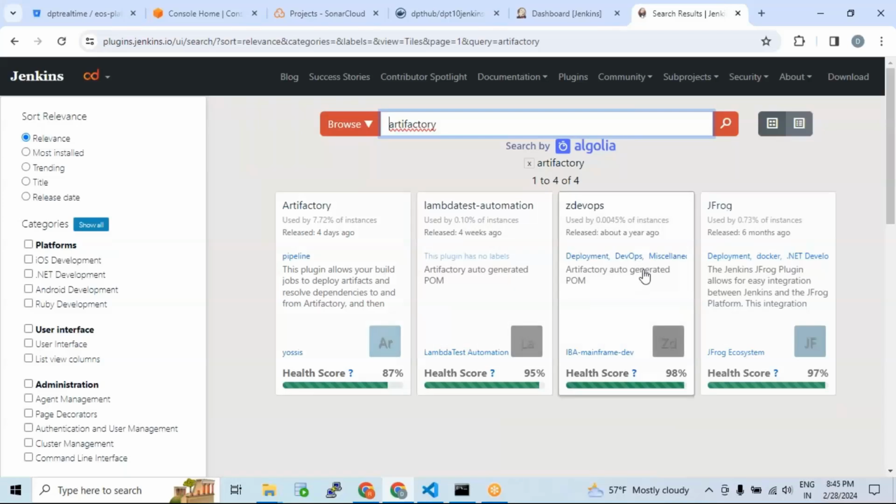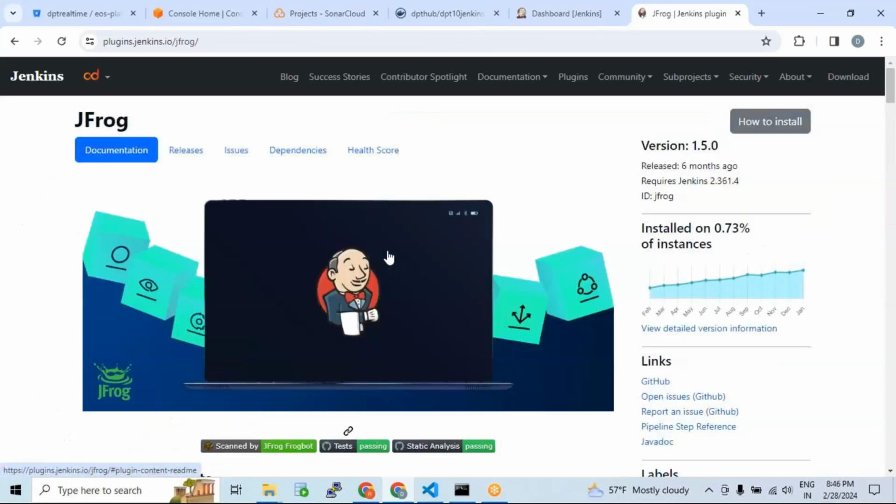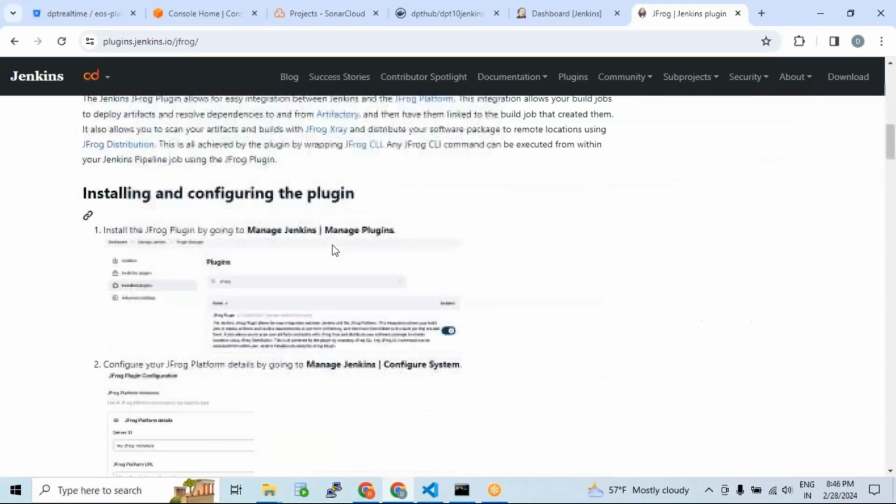As usual, when you are writing Terraform code, you go to the Terraform documentation and identify the exact resource type and follow the documentation. When you are writing Python code, you go to the Python module documentation, see how it works and which module will help us. Similarly here, you search for the plugins, and whenever you get multiple results like that, you open each and every plugin and go through the plugin documentation.